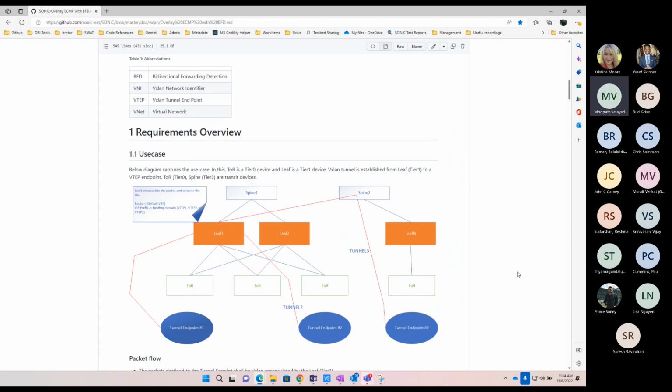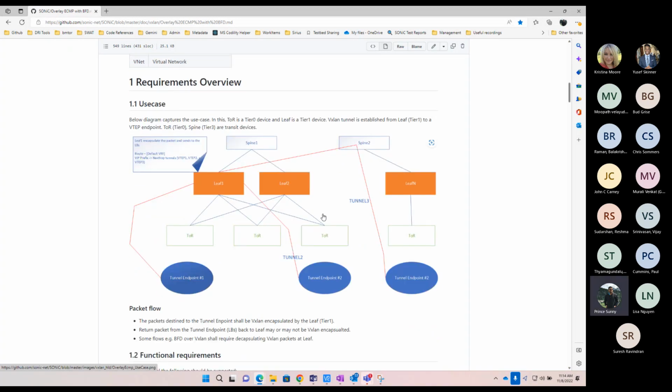So what happens if just one of the T1s loses its BFD session to the DPU? So one thing is in this case it assumes that all the T1s should be having the same view. For example, leaf 1 and leaf 2 cannot think this tunnel endpoint 1 is primary, but leaf n thinks that this one is primary because it lost the BFD session, right? So for that, one thing is whenever we do such switchover, the plan is to have some sort of alerting and monitoring so that the SDN controller knows this is the view of each of the T1 layer. But to answer your question, there's no synchronization between the T1s.